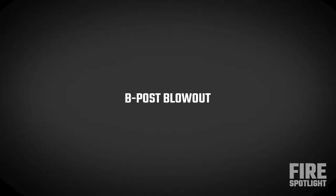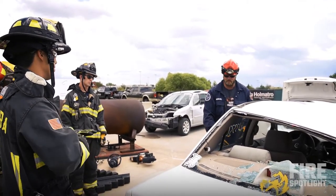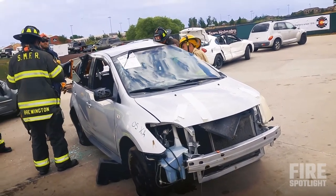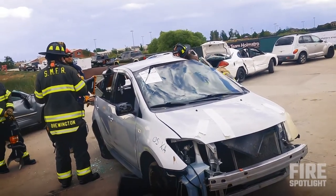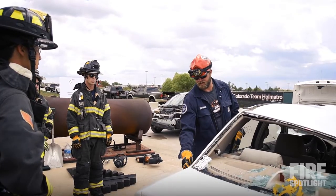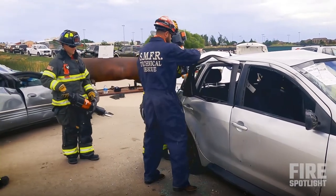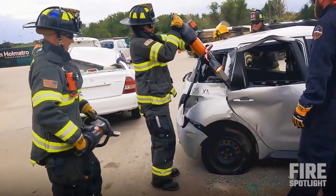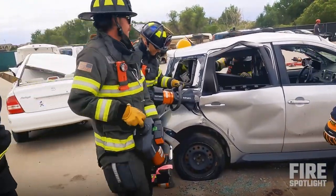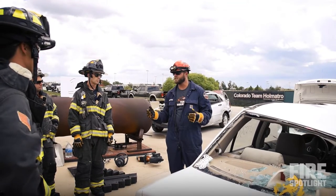Let's say we've got a patient in the front — they're pinned — and there's some intrusion and we can't get to either side. The spreader is going to come back after you break this glass, and you can either open it up or you can pinch it. All you're trying to do is get a little purchase point — there's a Nader pin in there, and all you're trying to do is get about six inches. We try to spread enough to where you can get the cutter in without popping it, but a lot of times it'll just pop on you. As long as you're aware of it, it's really not that big a deal.